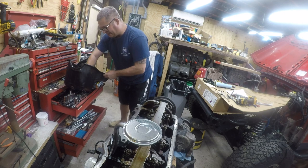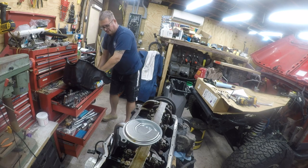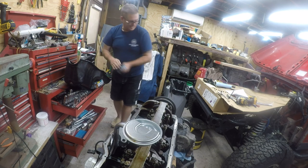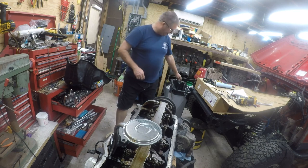Now, because I'm putting this together upside down, I'm taking care to get all the grease out of the pan. But normally, I don't know that I would do this if I was doing this with the engine in the vehicle. And then I've got some issues up here that this has got to come off, this old RTV.